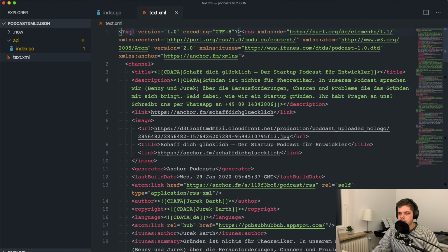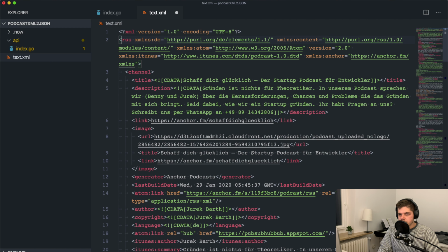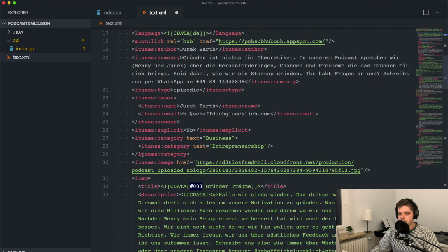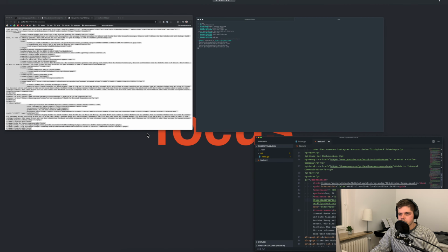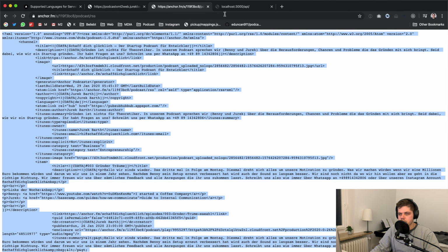We have XML actually. It's more like that. And then we have XML, and we have RSS. Then there is a channel that's the main tag, and then we have title, description, and so on and so on. If you want to have some good sense, there is a document from Spotify and a document from Google that both describe what they need, and also iTunes has something, but it's pretty hard to find.